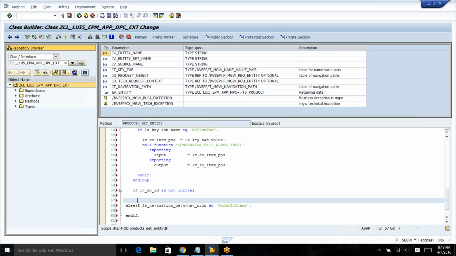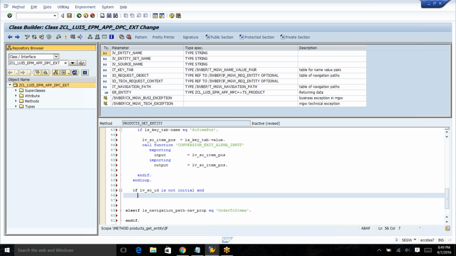Okay, and LV SO item pos is not initial.